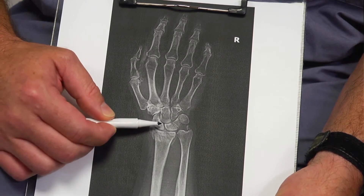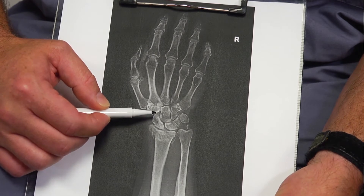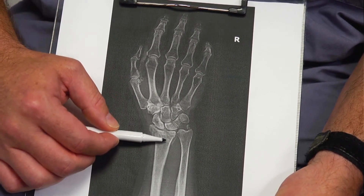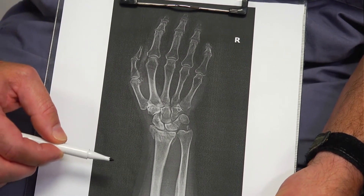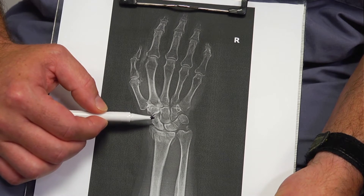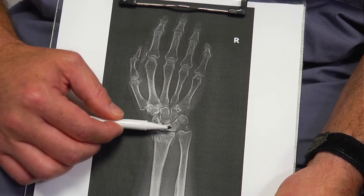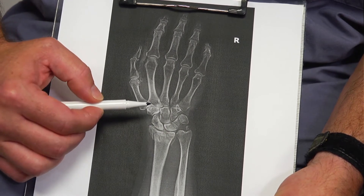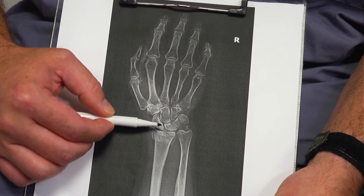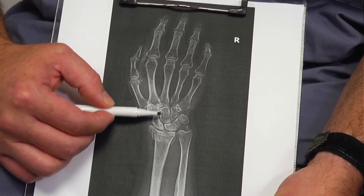Other things we're looking for: this is your scaphoid, which can also be broken during that time. These are your carpal bones, and they're sitting right on top of the bone that's broken. One of the things we always pay attention to is whether you're having any numbness or tingling, because that could very well be carpal tunnel syndrome. Ideally, if we need to fix this surgically, we would manage the carpal tunnel with a carpal tunnel release as well.